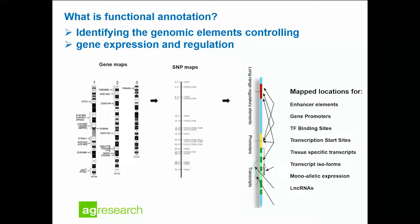What next? If we know what all these things are doing, all these variants that we didn't know about, these promoters, these regulatory things, these things that are transcribing the DNA, then we can narrow down that pool that I talked about earlier. Those 26 million variants that we have, we can narrow them down, and we can do fewer tests, and we can home in on what's going on much, much more quickly. And we can have a better understanding of the biology behind it.